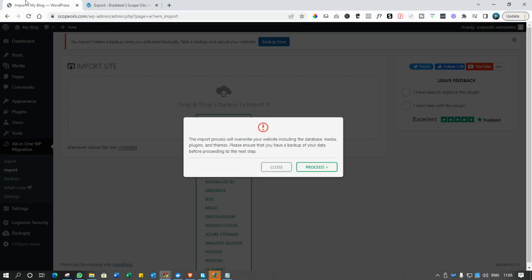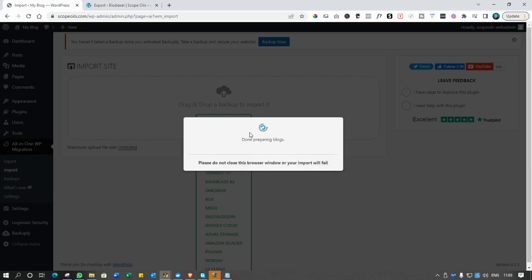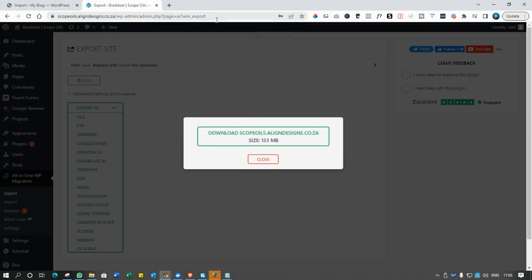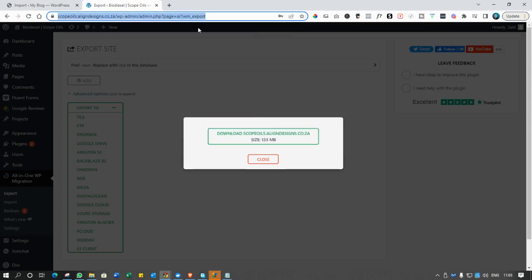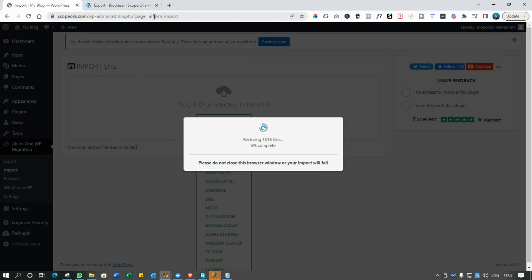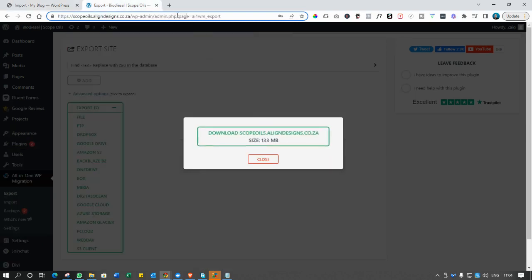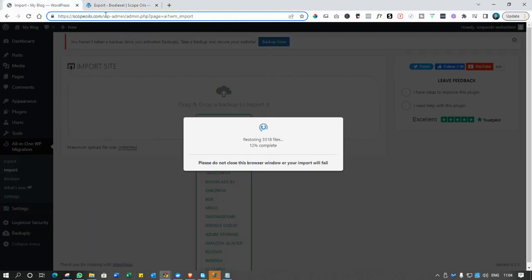So you'll see this over here. This will be the next step, so you click on proceed. It's saying it's going to overwrite what's currently there. Just be aware that because we exported it from the development site, the entire website, and uploaded it onto the new domain, the client's domain, it takes over the login details from this website. Whatever your login details were for WordPress for your development site now becomes the login details for this website. Just be mindful of that.